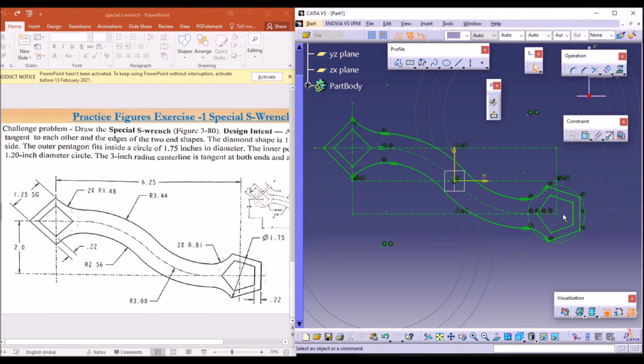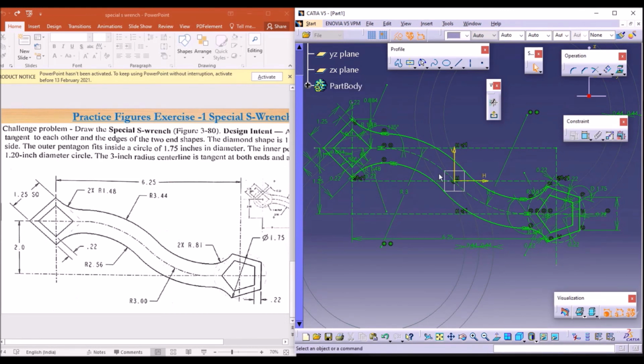So here also you can draw the lines. Like this the sketch is drawn by using these profiles and constraints.